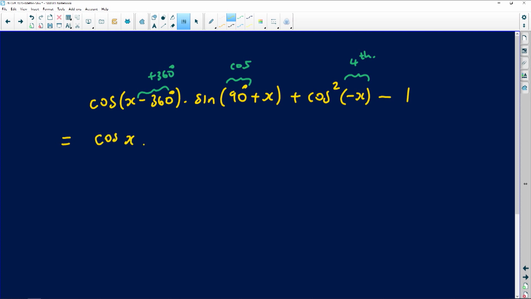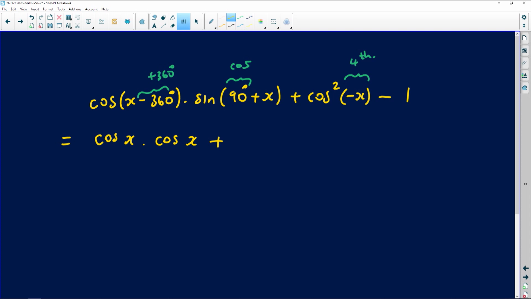of x. On the second one, 90 plus is the second quadrant. Because it's sine, sine in the second quadrant is positive. So I get a positive result. So this thing changes because of 90 to its co-ratio. The co-ratio of sine is cos, plus. Anything negative, when squared, is always positive. If this cos was not a cos, it was any other trig ratio, for the fact that it is squared, it will always amount to a positive result.